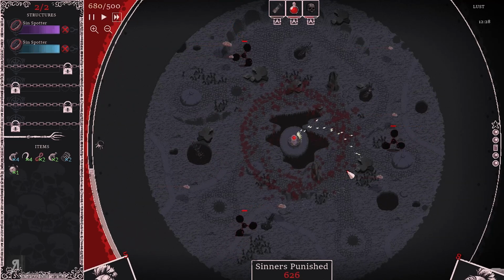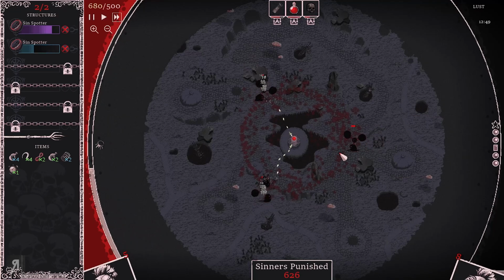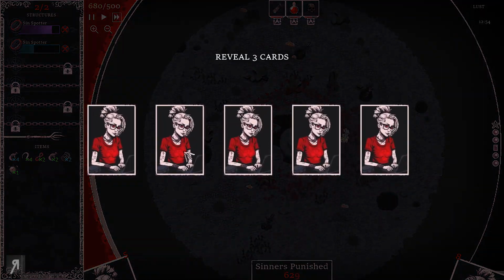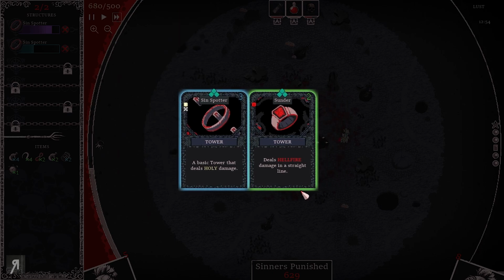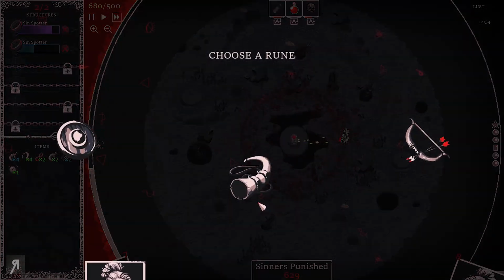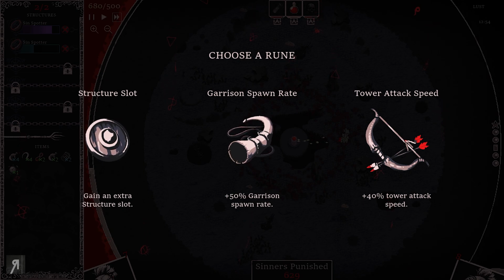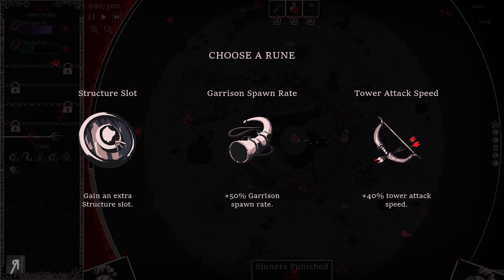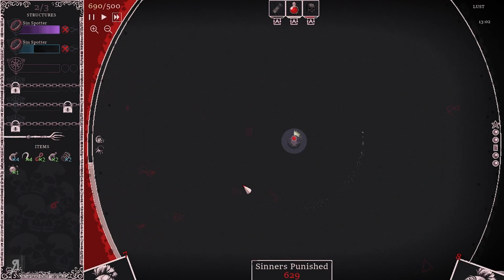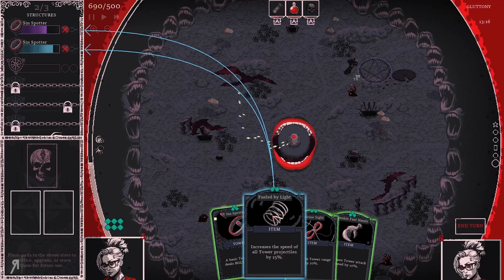I feel like I need more range on these towers, because as you can see, we can't actually do any damage to any of these enemies right now. But there you go, we were able to do it. Oh, absolutely fantastic. Look at this. Absolutely amazing. This is exactly what we wanted. Yes, a blue Sin Spotter, which means that I'm going to now be able to upgrade that. I could go for plus 40% tower attack speed, or I could get another structure slot. Ooh, I think I'll go for another structure slot. 40% attack speed was calling to me super badly right there, but I'm thinking that the attack speed is really going to help us a great deal. So there's the Sin Spotter.